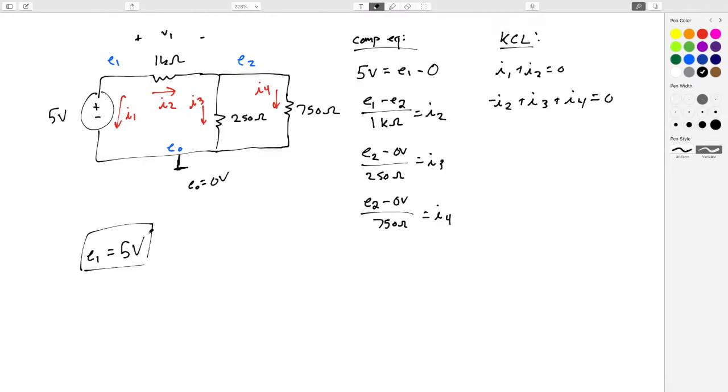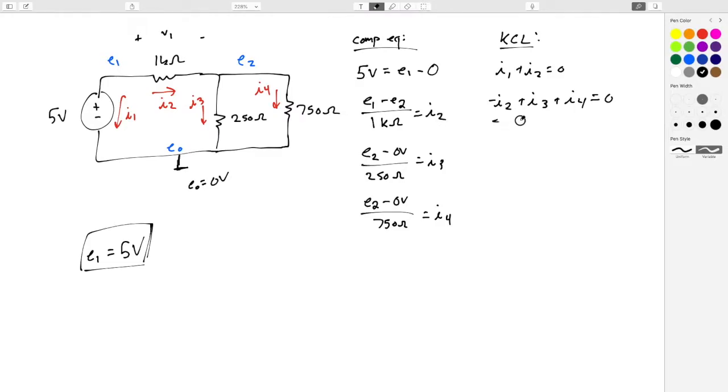Well, at least in the way we set this one up, I2, I3, and I4 can all be expressed as functions of E1 and E2 only. And we know E1 is actually already a number, like 5. So we should be able to drop 5 in for E1, drop in the current equations, and then get an expression that's only in terms of E2. And then everything should just sort of domino out for us. So let's go ahead and do that.